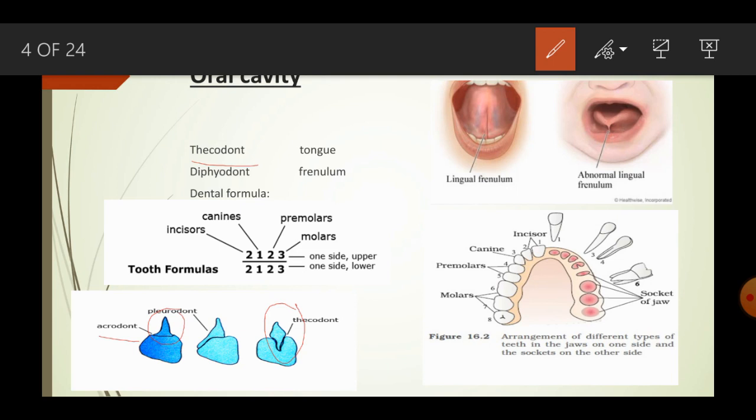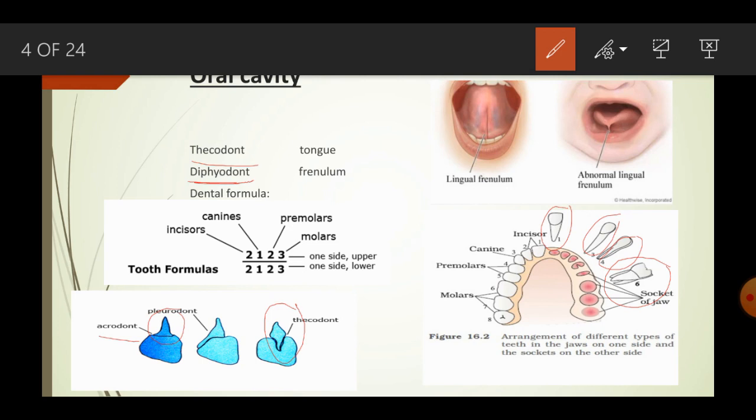The majority of mammals, including human beings, form two sets of teeth during their life. A set of temporary or milk or deciduous teeth is replaced by a set of permanent or adult teeth. This type of dentition, in which there are two sets of teeth in a lifetime, is known as diphyodont type of dentition. An adult human has 32 permanent teeth, which are of four different types: as we all know, incisors, canines, premolars, and the molars.